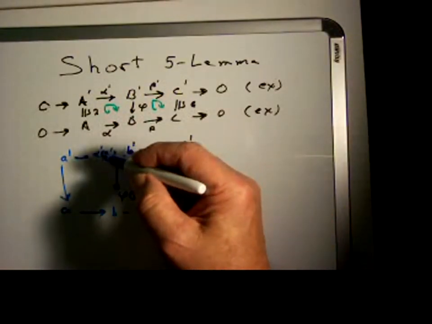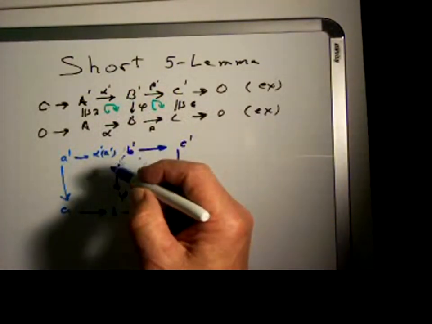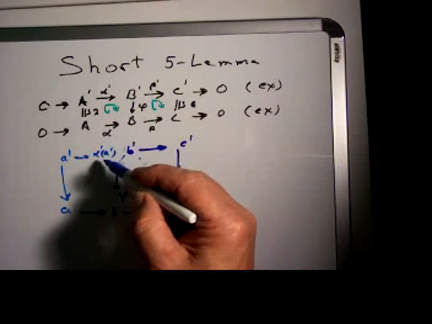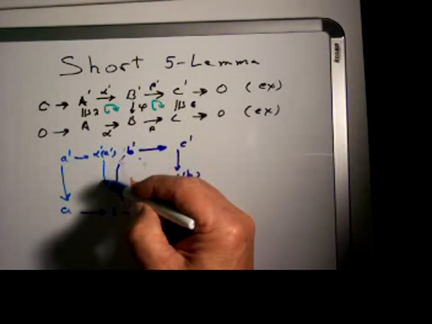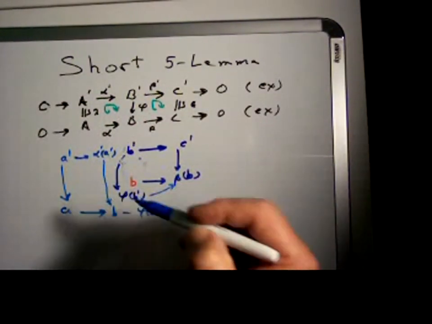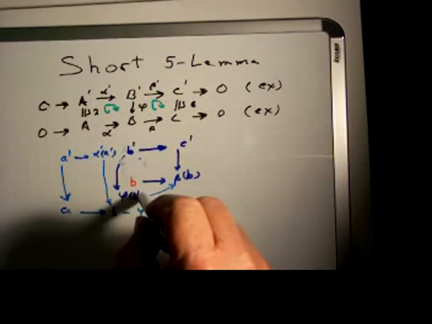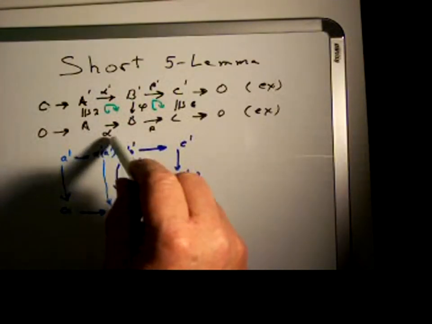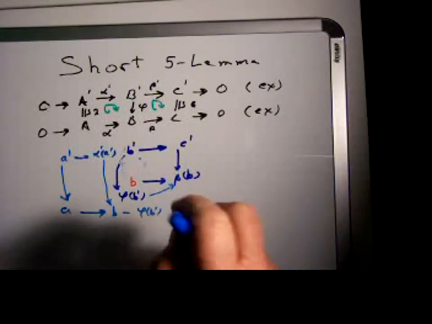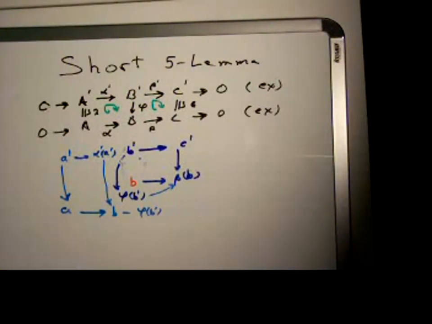So let's just see what happens when I throw that down. Is that a candidate? Well, almost, but not quite. Alpha prime of A prime goes down and hits this difference. Aha! Our candidate, so we have one B prime goes down to here, this alpha prime A prime goes down to here. If we add these two up, we get B.